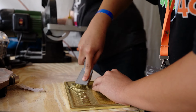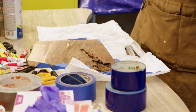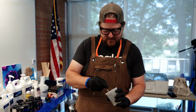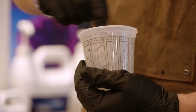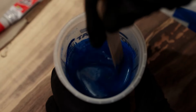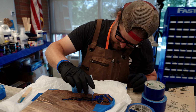All right, so first thing we're going to do here is mix up some epoxy, and just harden up this area where it's kind of broken apart and it's the heart of the wood. So you have to get the epoxy mixed up really, really well, otherwise it will not set up correctly. So they say to mix it for about 2 minutes. So we're going to pour this into these little cracks and let it just milk its way through it all.